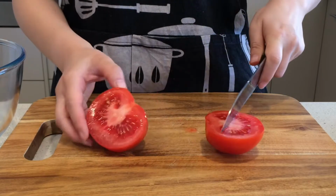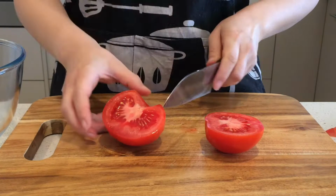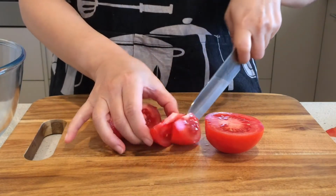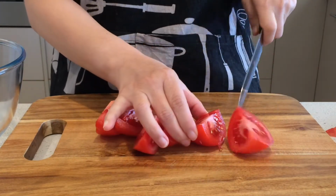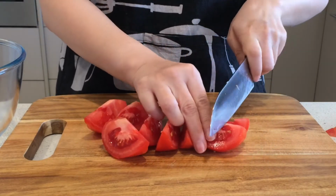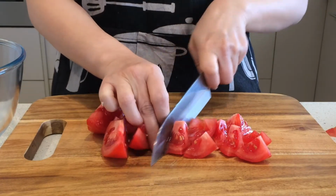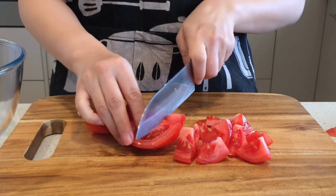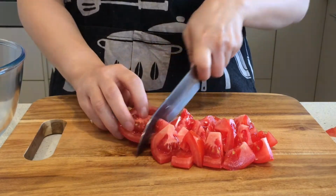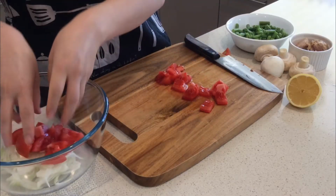Next, the tomato. You cut in half and remove the core. Then cut the tomato into segments. And then into chunks like this. But you can cut however the way you like. Put the tomato chunks in the bowl.